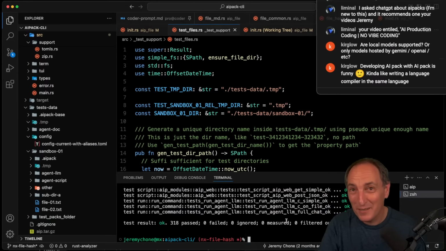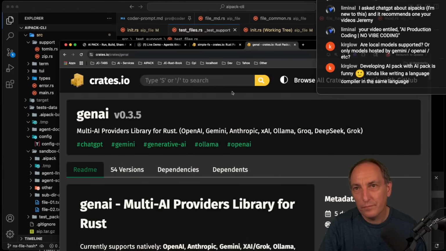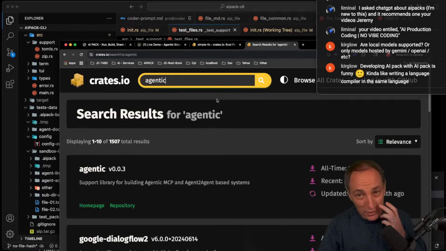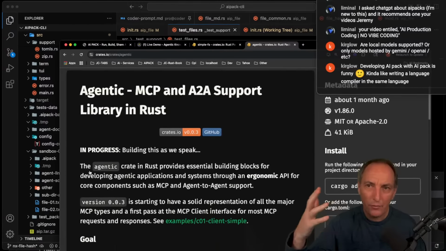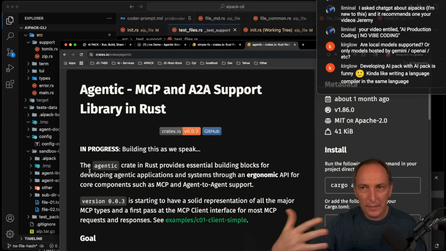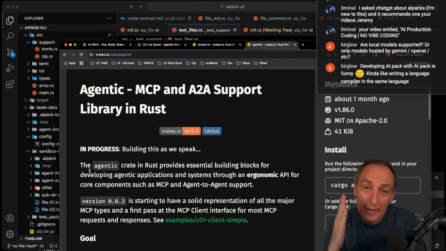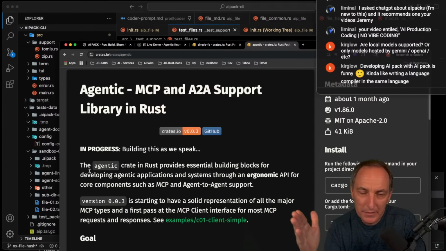I mean, we're going to do quite a bit because I'm going to add MCP. So I created another crate, and I'm going to talk about this. Agentic is one I'm creating, and that is an MCP and eventually A2A client, server, and all these kind of things. And I'm going to use that in AI pack. That will allow AI pack to have a good Lua API to call any MCP, as well as being an MCP server. And then things become super powerful.